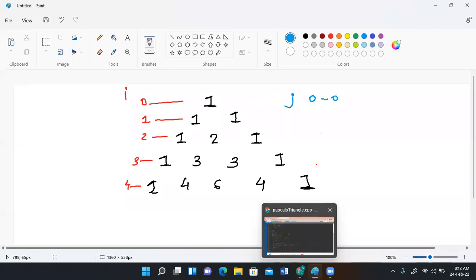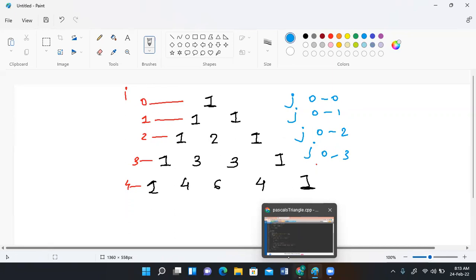For I equal to 1, J will go from 0 to 1. For I equal to 2, J will go from 0 to 2, that is 0, 1 and then 2. For I equal to 3, J will go from 0 to 3.